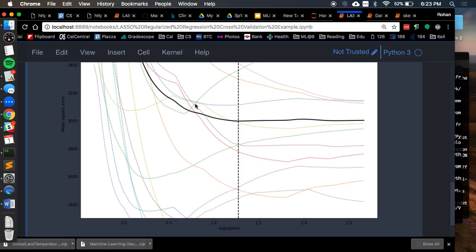Sorry that this can't be illustrated, but the x-axis is on a log scale. The x-axis is the log of alpha. So alpha is a hyperparameter, and we're trying so many different possible values of log alpha. On the right-hand side, we have 2.5. So alpha equals 10 to the power of 2.5, roughly between 100 and 1,000, whatever that is. Then we have 0. So here in this case, alpha is equal to 1.